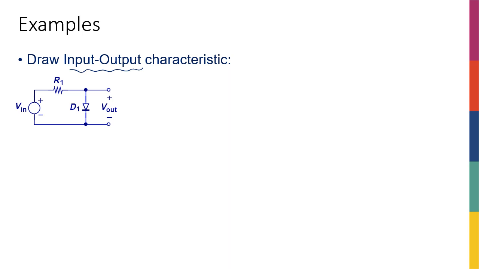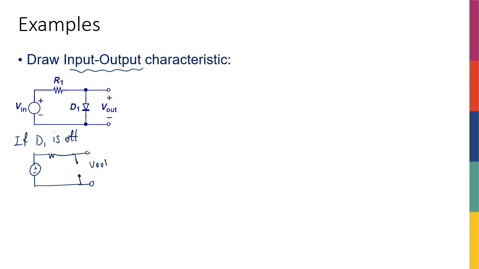So how do I approach this? Again, I'm going to make assumptions. So let's say if D1 is off, let's see what happens to the circuit. If D1 is off, my circuit is going to look like a resistor with an open circuit, and this is V_out. The first thing I notice is that there's no current, there's no closed loop — there's no circuit by its literal definition. So when there's no loop, there's not going to be any current.